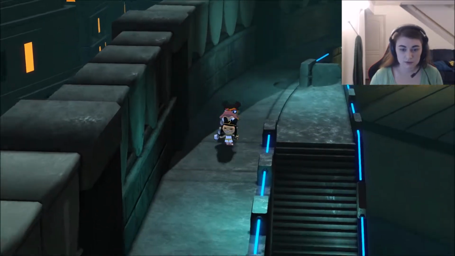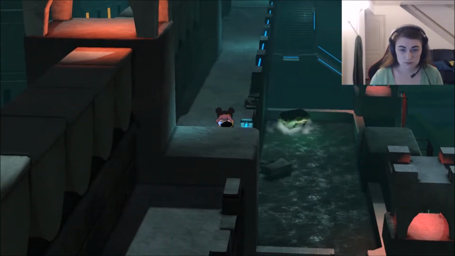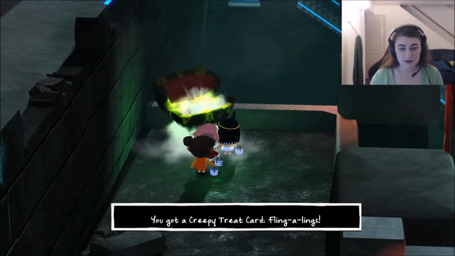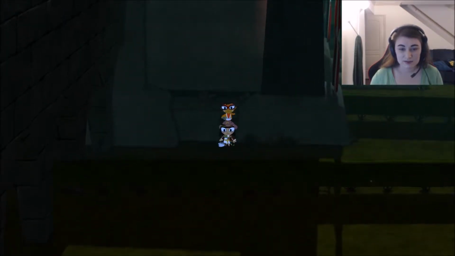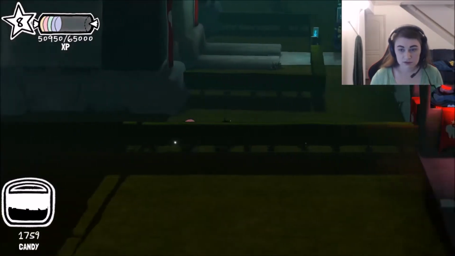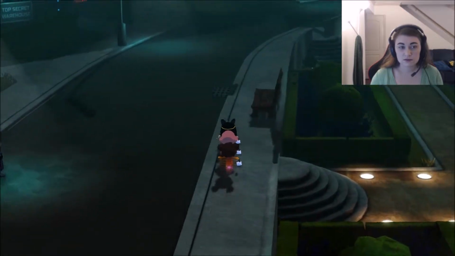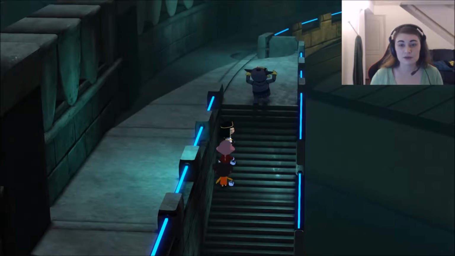Where in hell's name are we going? Ooh. I like that. Card. What do we get? Flingalings? What the hell does that mean? I love how it's just labeled top secret warehouse.